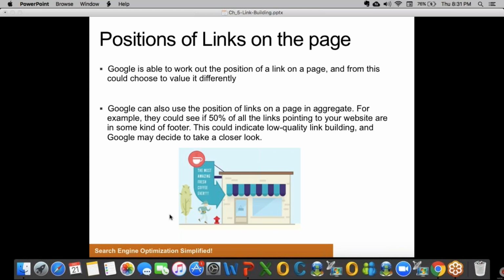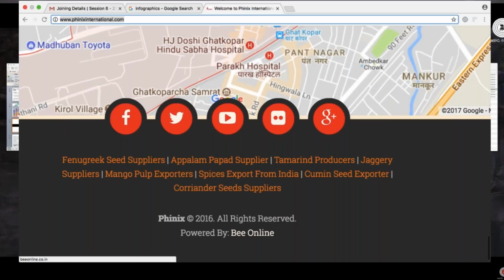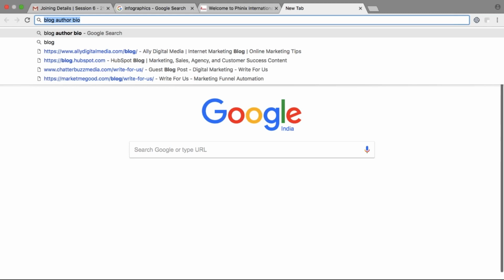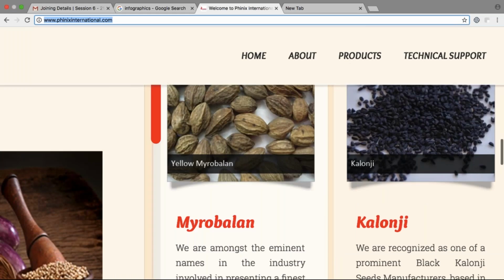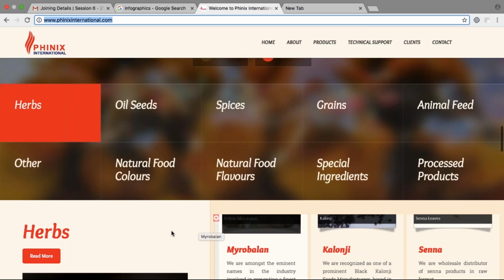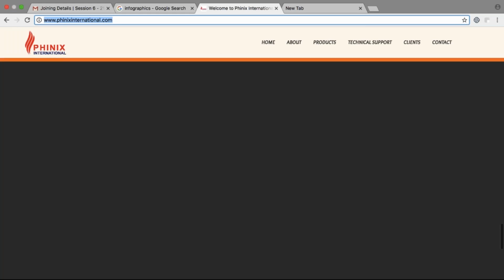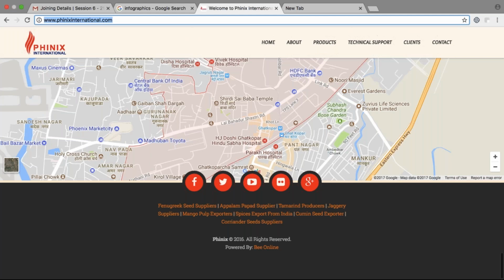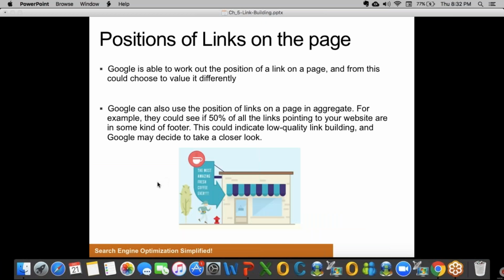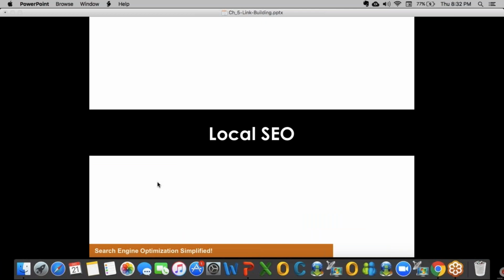Then coming back to the position of the links on the page. As I said, the entire web page is divided into three parts. If you see any blog, the entire website is divided into header, body, and footer. Google loves a link from the body content, which is the content part. So try to get more and more links from the content within the article, or at the end of the article, or from the author bio. That is also part of the body. Try to get more and more links from the content part, because that will give you more boost. So this was all about some of the other link building tactics and some of the metrics which you should consider.